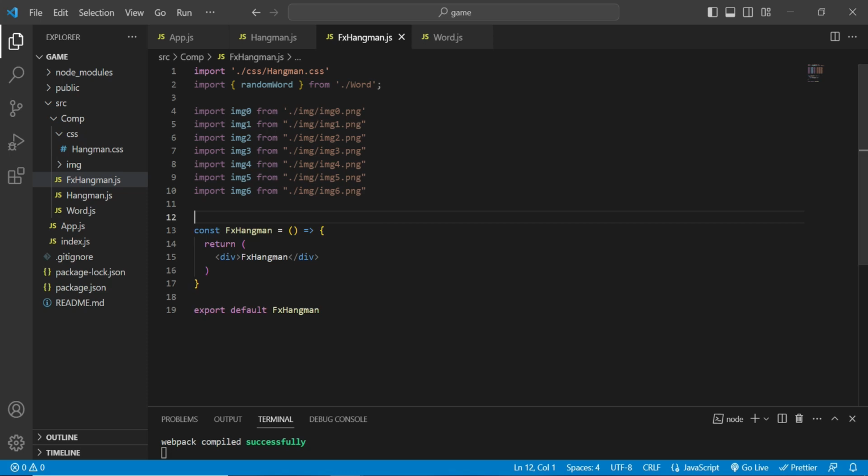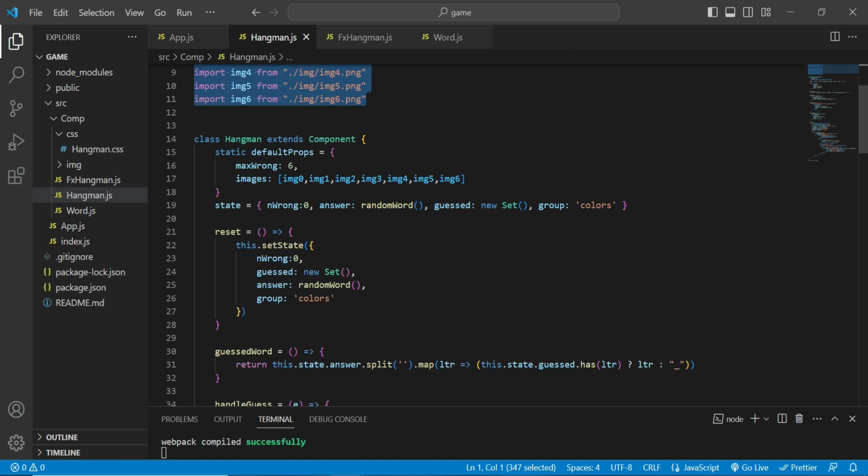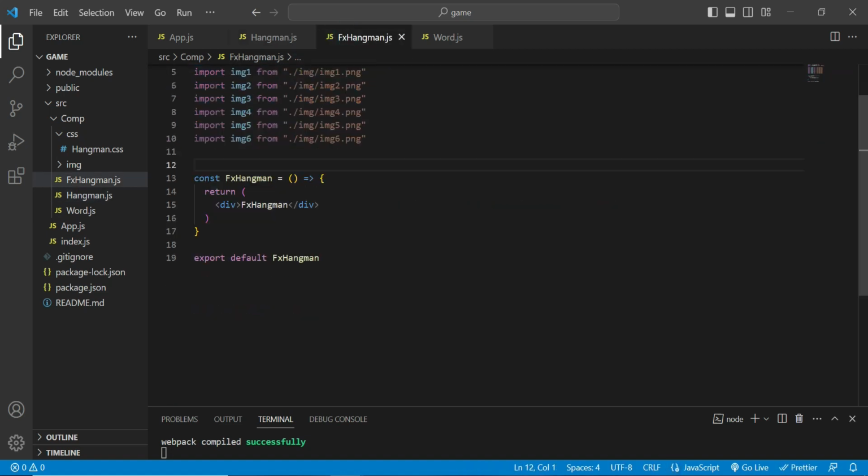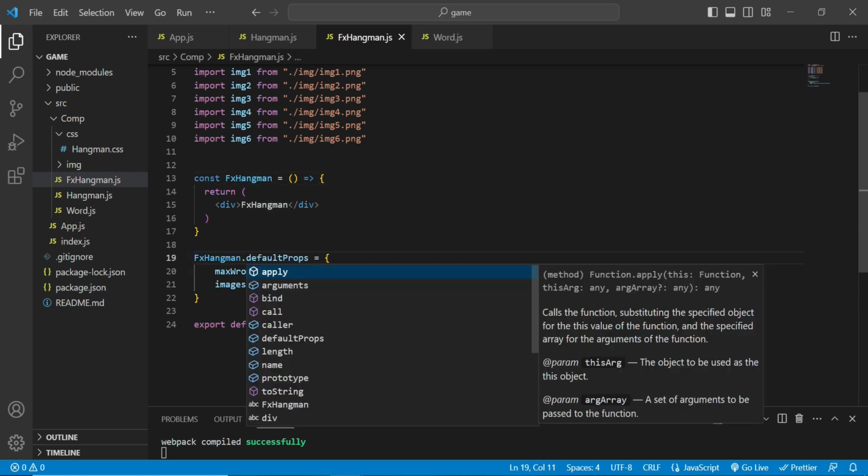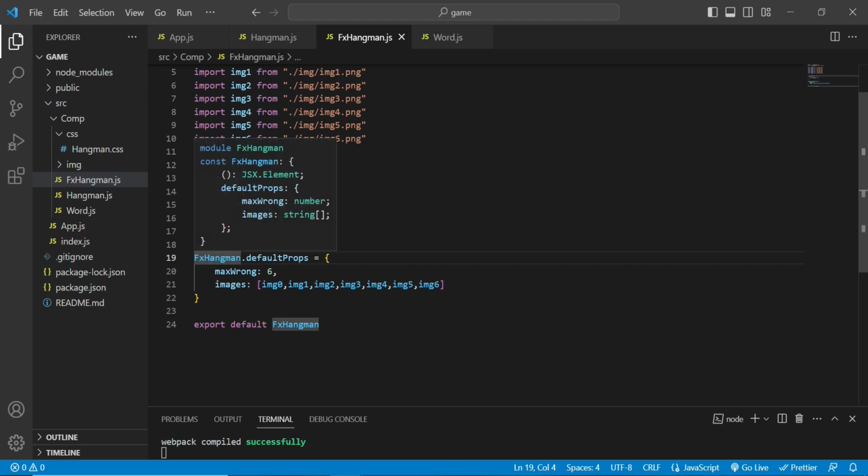Okay, great. Then we need to declare our default props like we did right here. So I'm just gonna grab everything here, and the way we can do that for a functional component is by saying the name of my component dot defaultProps.